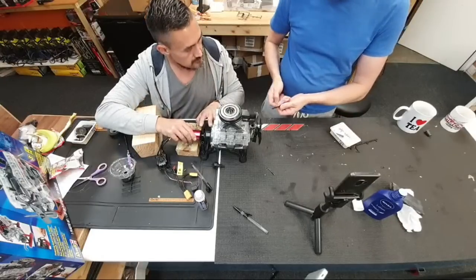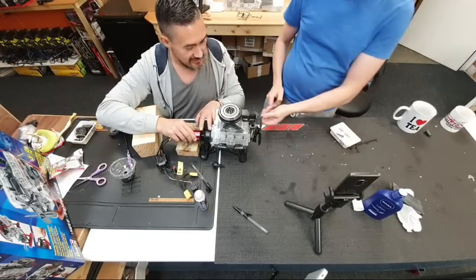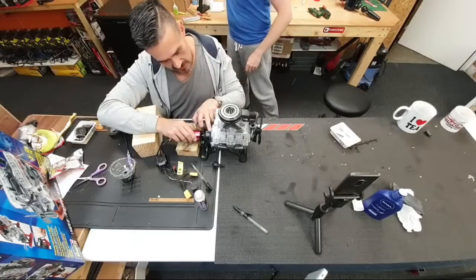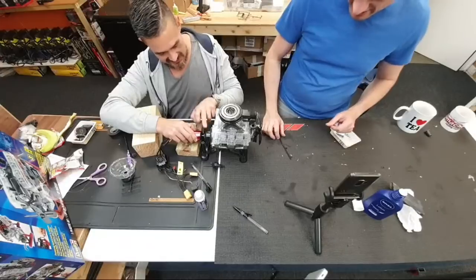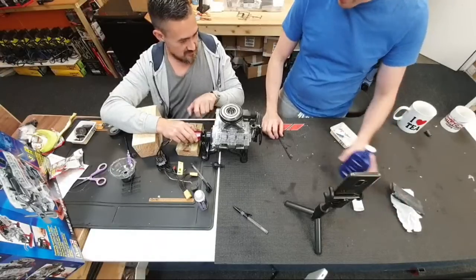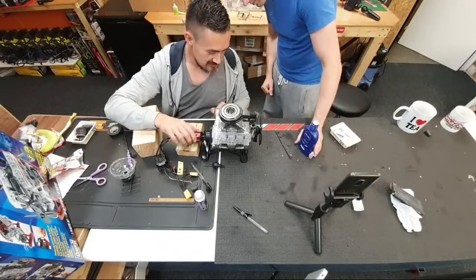What's this bit here for? Or is that your little fuel pump thing in there? Oh, well, at least the clicking's gone. Can't we splurge a bit of crap in there? Yeah. A bit of lube. Oh, you've got holes in there, don't you?